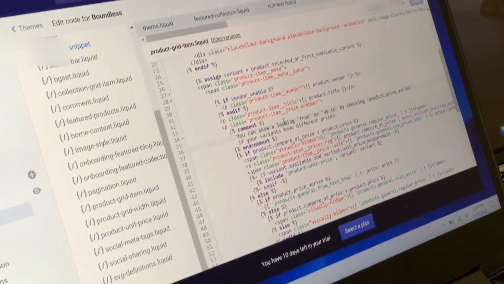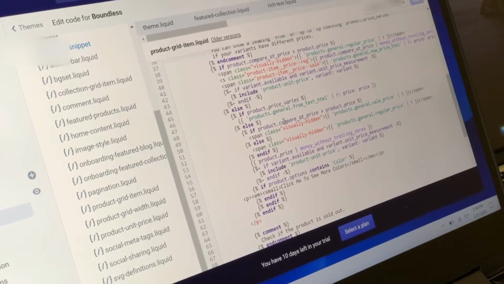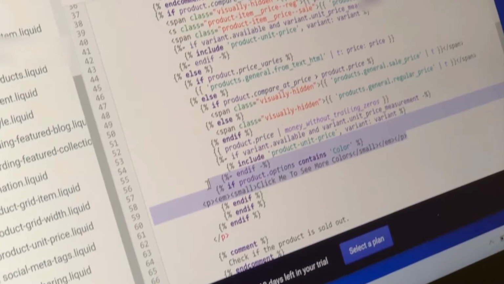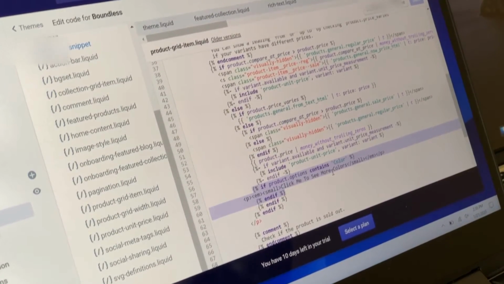So what I did is I stuck it right under the price. If you do not wanna stick it under the price, that's fine. You can stick it above it. It'll just look a little different. And so here is the code that I used. But I will put this down in the description below, unless you wanna just pause the video right now and copy it. Either way, it doesn't matter to me.